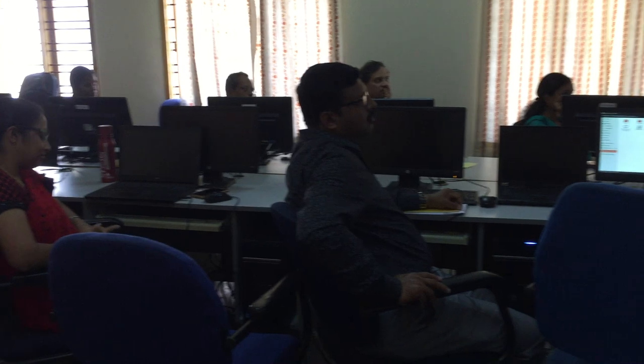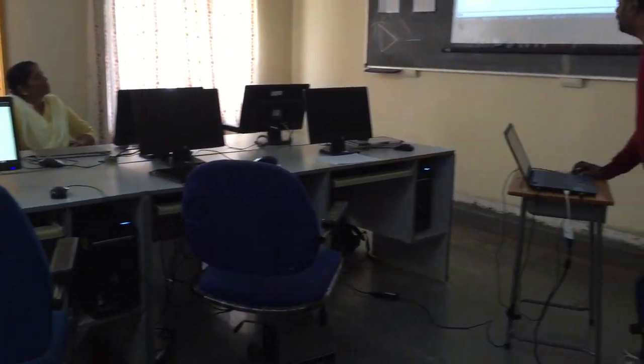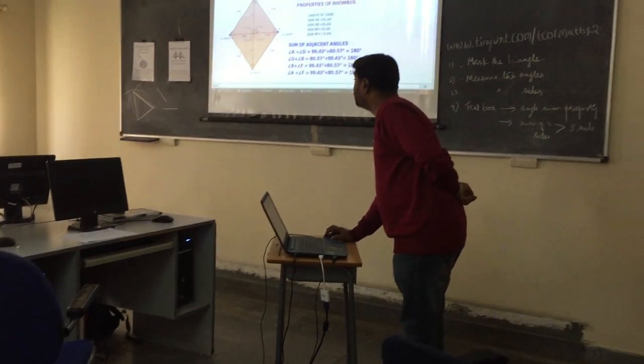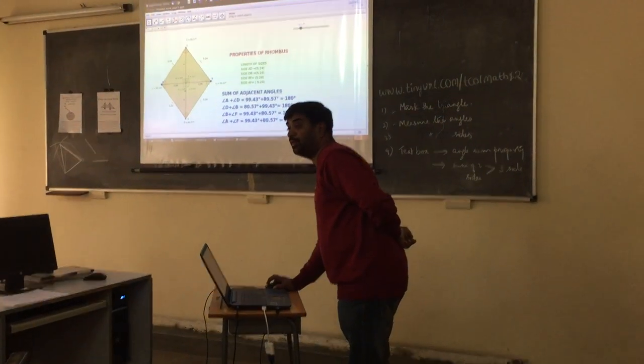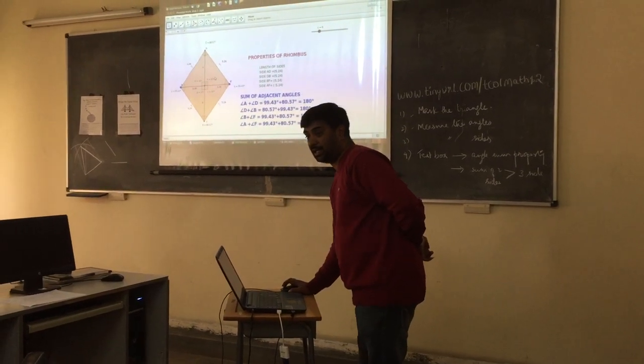So in the rhombus, if the diagonals are intersected at a point C, the angle formed at here all measures 90 degrees. So we can say that the diagonals are bisected or perpendicularly bisected.